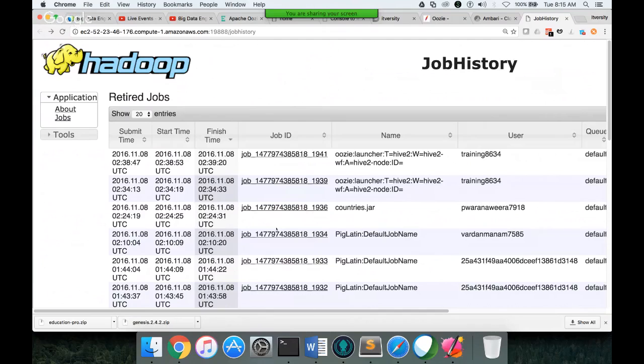The reason why Oozie was designed this way is, if you recollect the difference between MapReduce Classic and MapReduce with Yarn. With MapReduce Classic, we have one job tracker which takes care of resource management and also takes care of the life cycle of the job. It takes care of both resource management and also job management. And at times job tracker gets bottleneck, and when we try to run complex workflows from a centralized server, your gateway node or job tracker can become bottleneck.